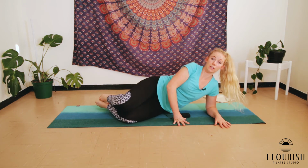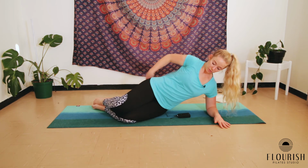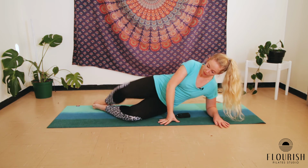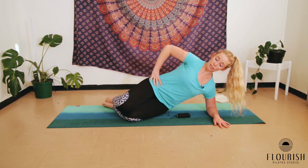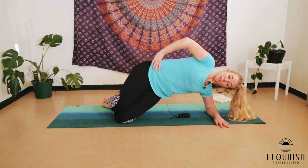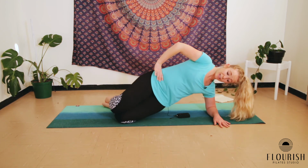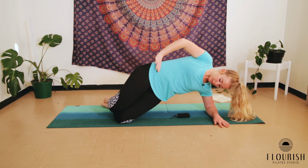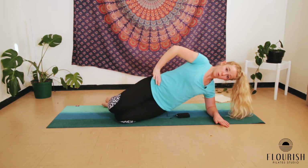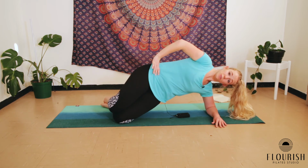And again here, either just working into the shoulder, otherwise you can join in for some hip lifts. So inhale, belly button in, and as you exhale, push out of that shoulder, lift the hips up, and inhale, coming back down. And exhale, lift up. Try and keep both hips facing forward if you can, and keep that belly button drawn inwards.